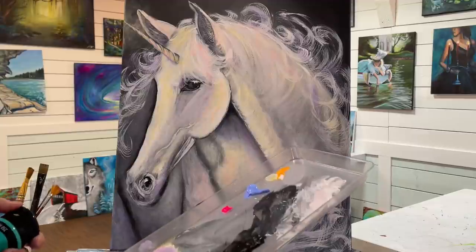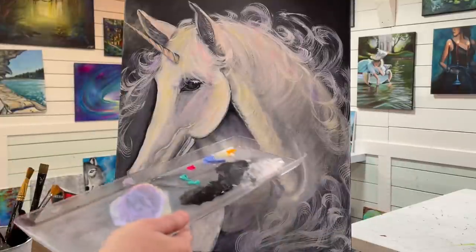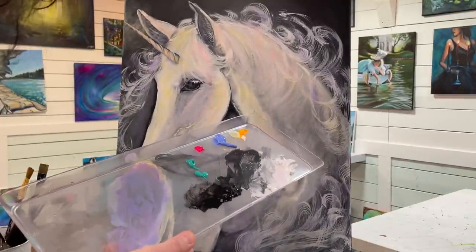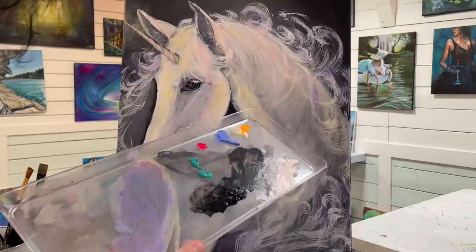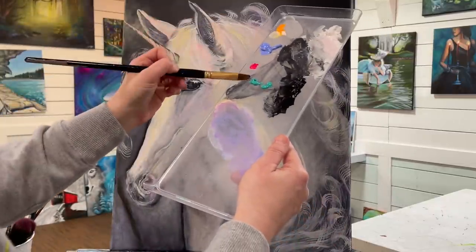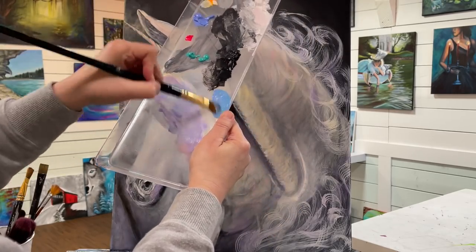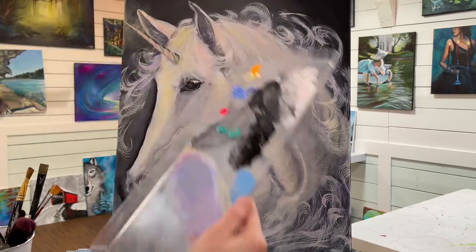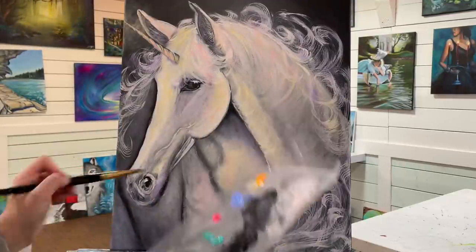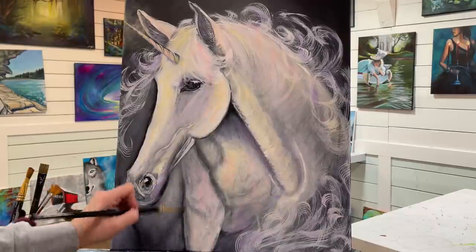I've also got some turquoise here that I forgot to squeeze out. We take a little bit of turquoise and blue to start. Shadow areas.